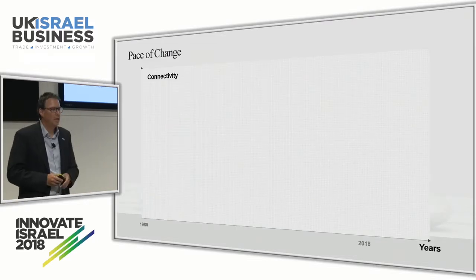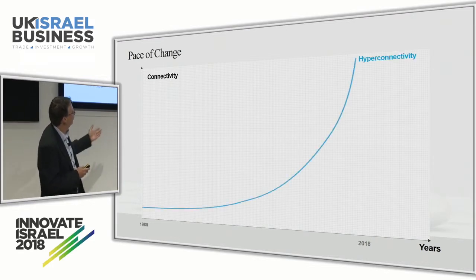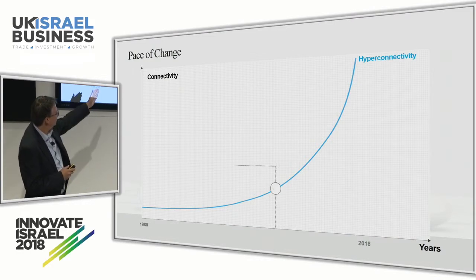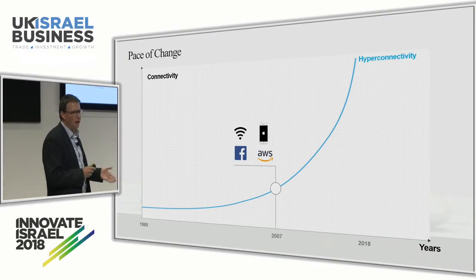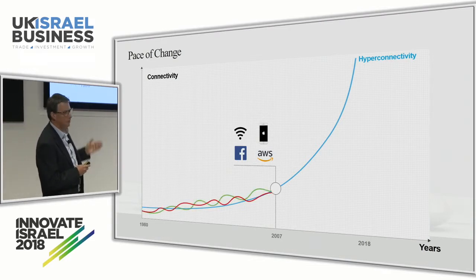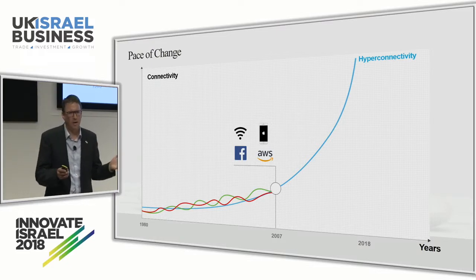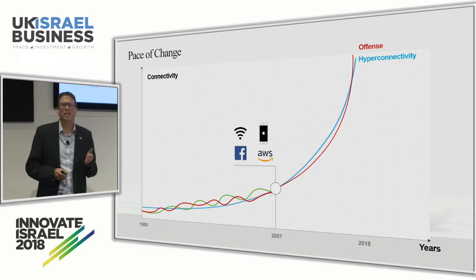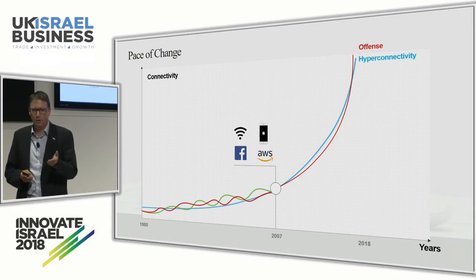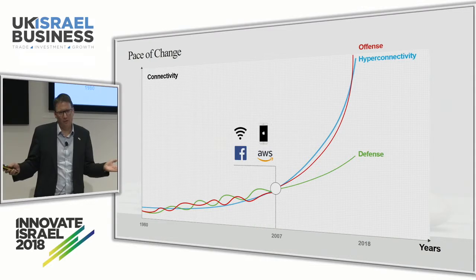So when we talk about this whole concept of attack versus defense when it comes to cybersecurity, it's important to look at what's happened over the years. And this is the trend, or this particular point in time, where everything changed, with hyperconnectivity, with the advent of the iPhone, Amazon, etc. Up until that point, attack versus defense was pretty much on par. The attackers got ahead, the defenders came along, and we were doing pretty well. However, with hyperconnectivity, the attackers have now been given a significant advantage to be able to get into your network and cause all sorts of damage. And as a result, the defenders are in a quandary. What do we do? How do we address this particular issue?